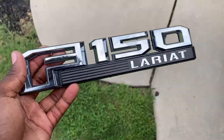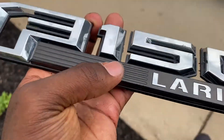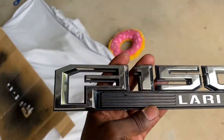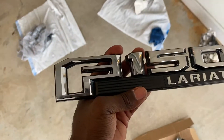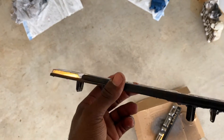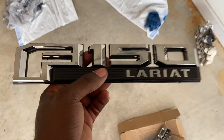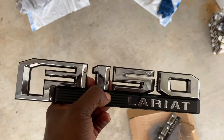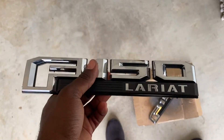Next, we're gonna sand this thing up — take this part off and sand both of them up pretty good. Then we're gonna spray the primer on there, and then the Magnetic Gray color. But first, let me get the rest of the glue off the truck. From what I've read and watched on YouTube, it's all in the prep work — clean it off, sand it, then spray the primer.